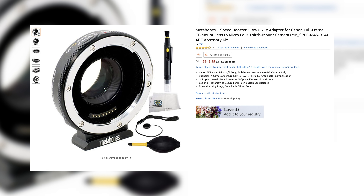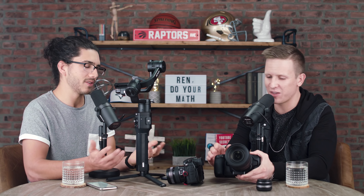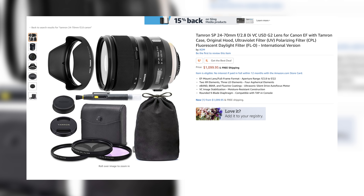We recently got a Tamron lens, but you do need an adapter to use it. We have the Metabones Ultra Speed Booster on this camera, which allows us to mount Canon EF lenses onto the micro four-thirds mount. It also extends the focal range at a 0.71x multiplication. So if this is a 24mm lens, you multiply by 0.71 to get the new focal length, but you also have to account for the 1.9x crop factor. Basically, this Tamron lens is a 24-70mm f2.8, and with the Speed Booster it becomes an equivalent f2.0, 32-94mm compared to a full-frame camera — an incredibly versatile lens.